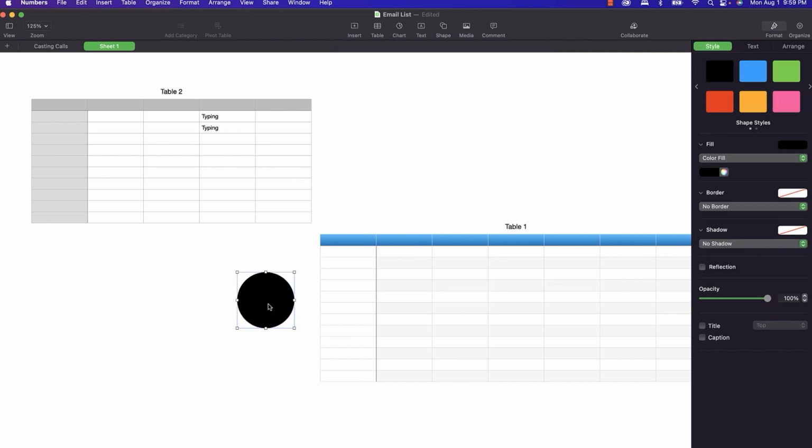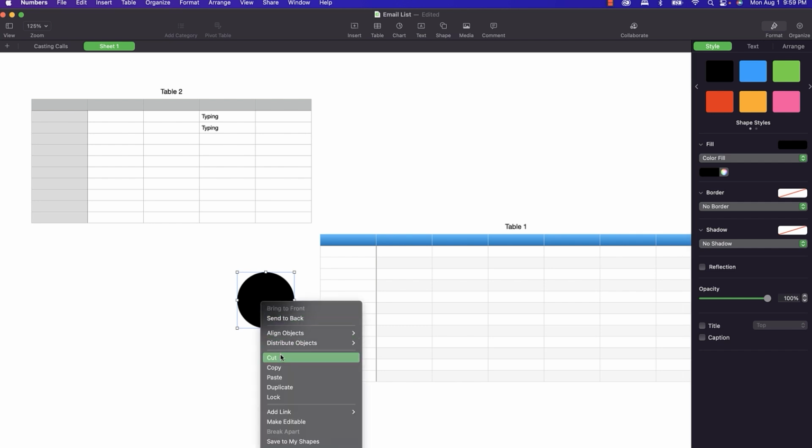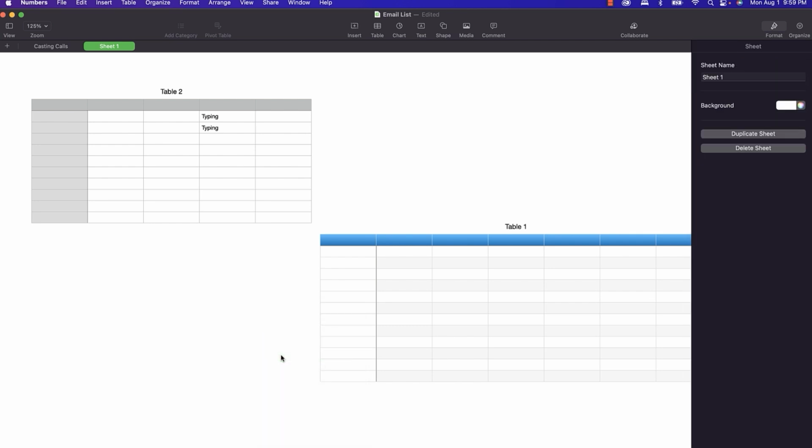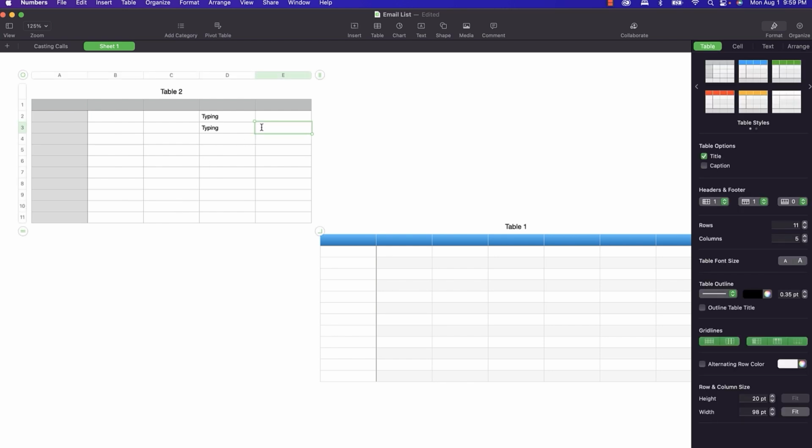Now, the object is selected, where you can see all the 6 grow points on there. We're going to press Command X or right click and select Cut. Now it's gone, right? Nope, it's being saved in the buffer. Now we're going to double click in a cell, get the cursor flashing there, and you can Command V or right click and click Paste. And now your object is inside the cell.